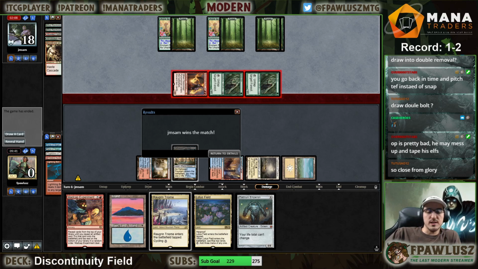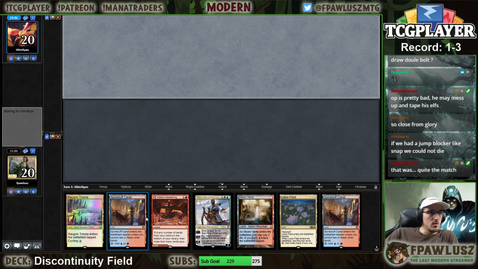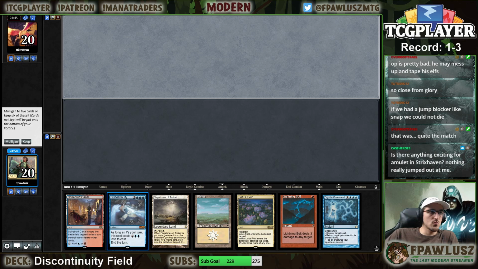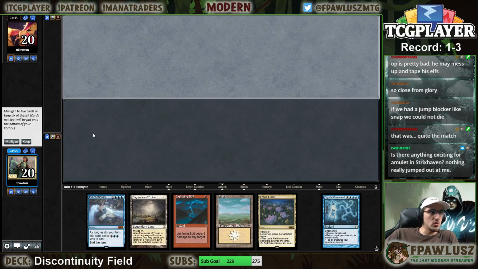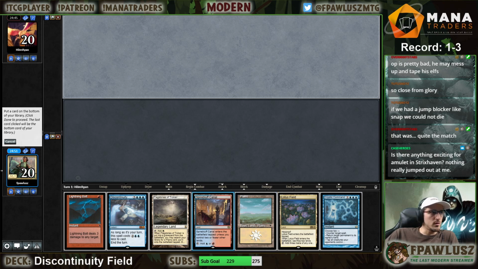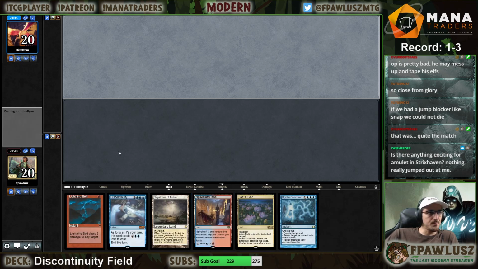2 and 3. One last round to go, and we have to really hurry. Alright, last match. This hand is awful. This hand is also awful, but every hand with this deck is awful, so I guess this is fine. Now, this hand is actually kind of okay.